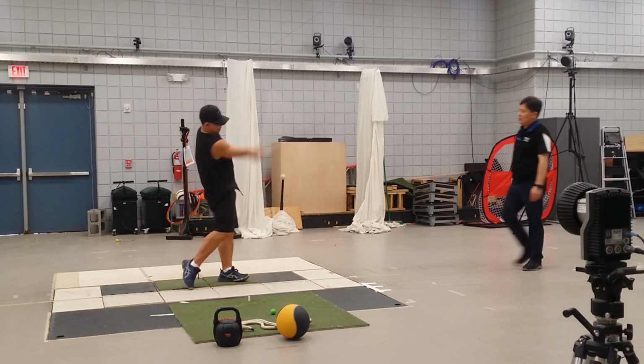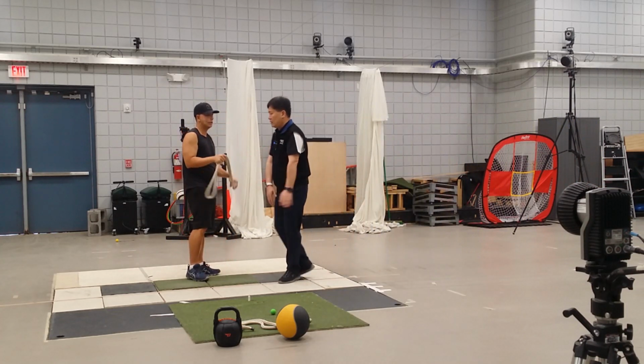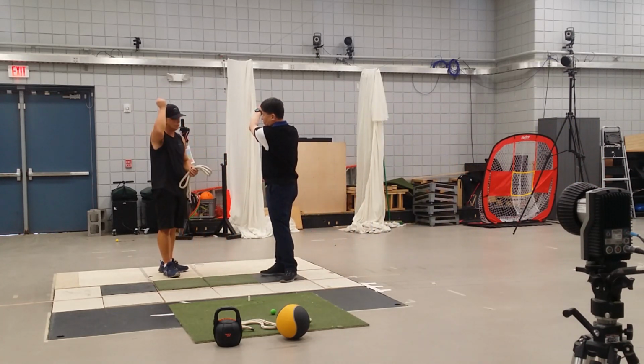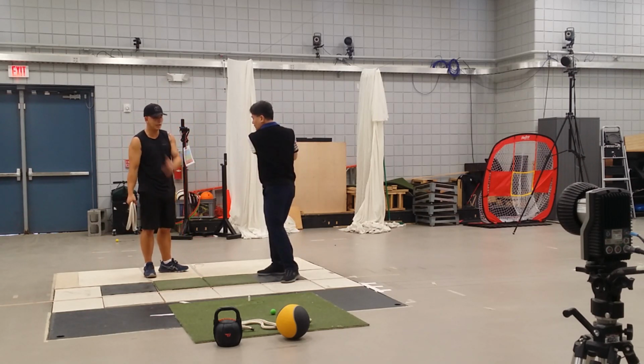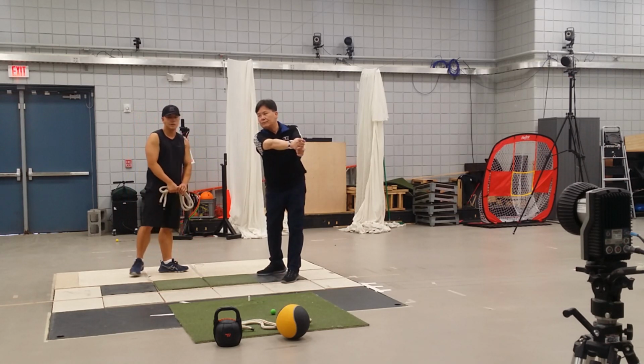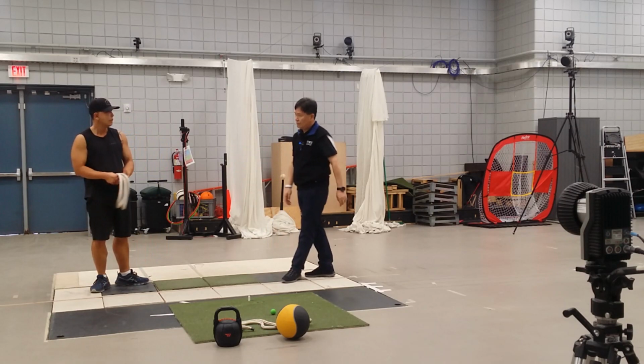Yeah, if you intentionally practice this, then it will give you good results. So use the rope, try to keep the hands a bit higher up, and then come down close to your body instead of going here and then trying to throw your hands out too much. That makes a big difference.